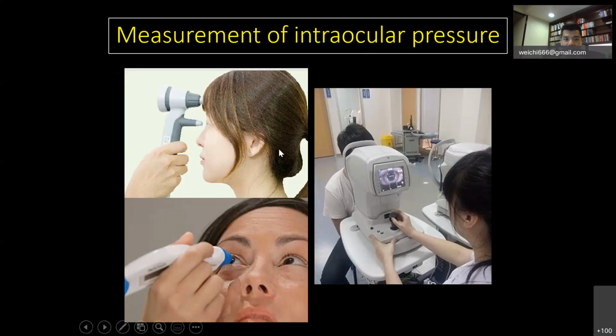Then, as I told you, intraocular pressure is very important. So we have various instruments to measure the patient's intraocular pressure. This is called the tonopen. This is an eye care device, a pneumatic measurement. It emits a stream of gas, and it measures the gas coming back from the patient's eyeball. Then you could have the measurement of the patient's intraocular pressure. These tools are all very important.